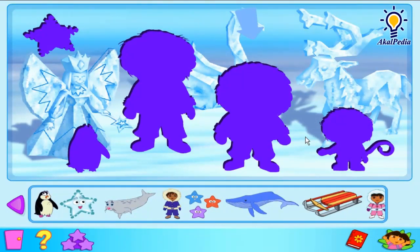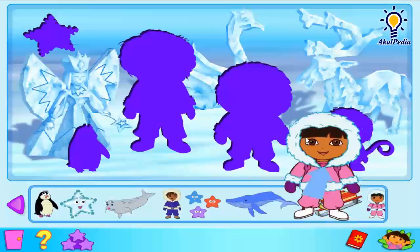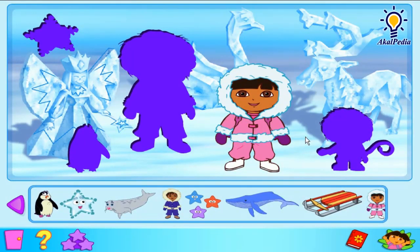Use these shapes to help you find the right sticker for each part of the picture. Let me show you. This shape looks like Dora. Pick up the matching Dora sticker by clicking on it. Move the sticker into position. Tebal sekali. Drop it by clicking on the mouse again. Kutub Selatan sangat dingin sekali. Don't forget to shout Pegala. Stick it. Place all five stickers into the correct position to complete your picture. Click on the print button to print out your picture and color it in. When you finished playing game one, you can play game two.